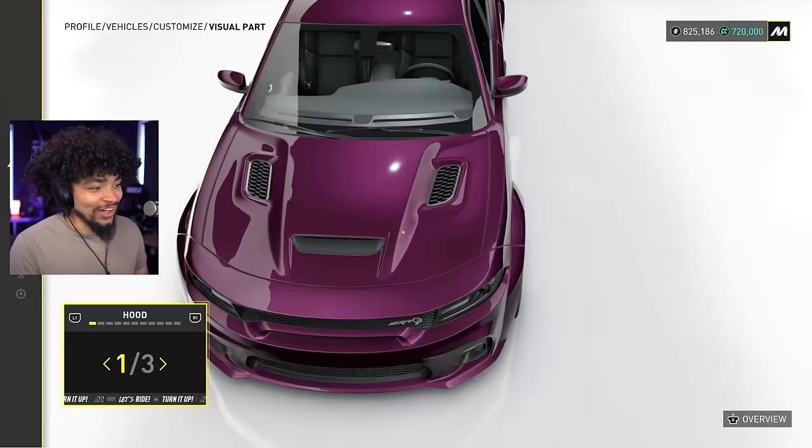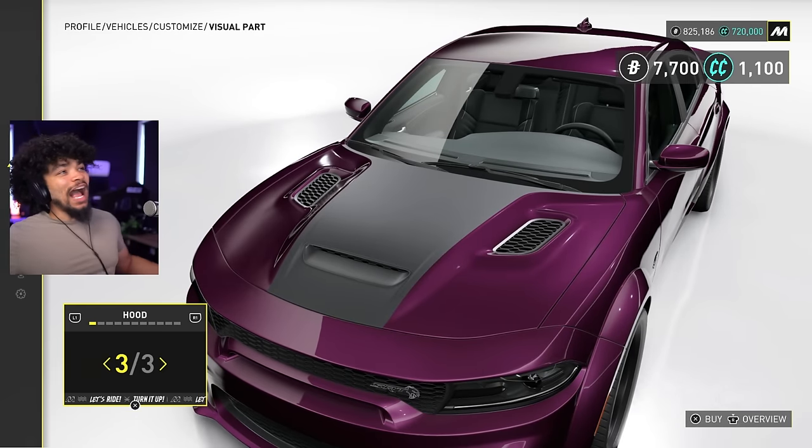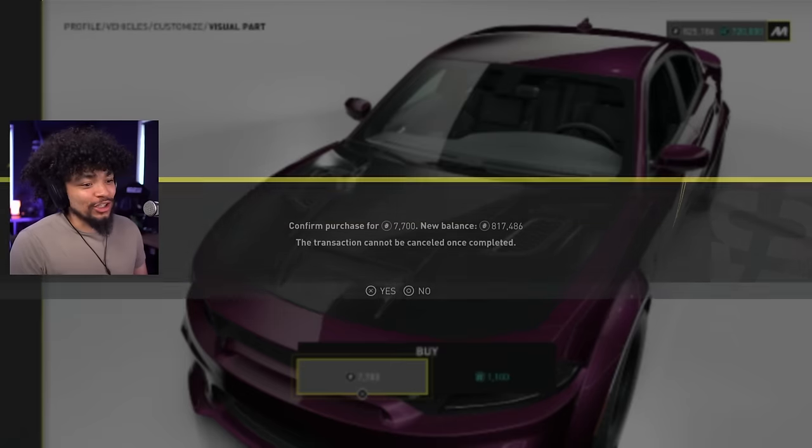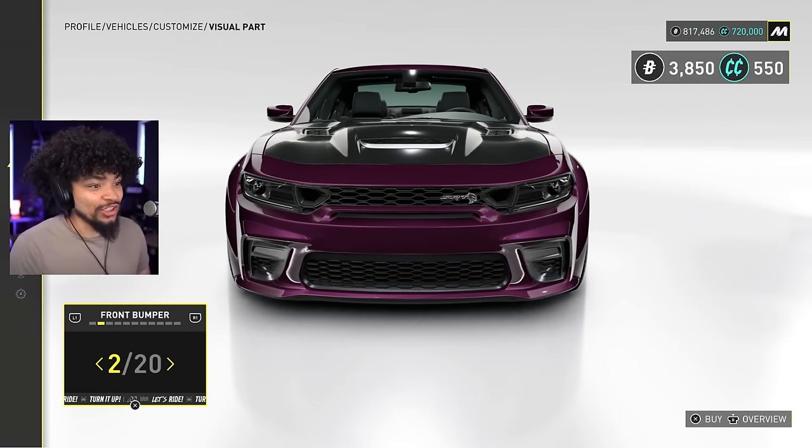I am so ready for this. Right, hood customization. We've got three options to start with. We've got a full carbon version. I'm going to go for the full carbon fiber version. 20 front bumper options, which is awesome.